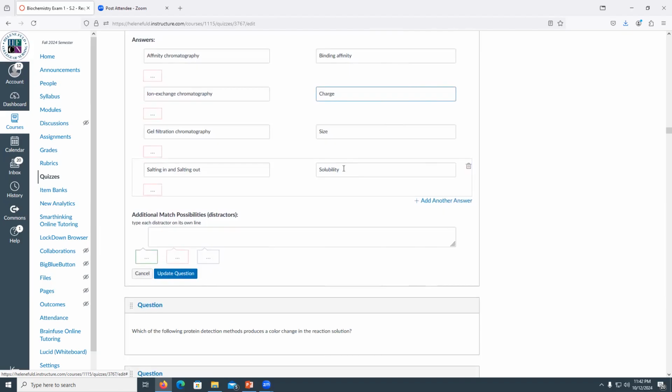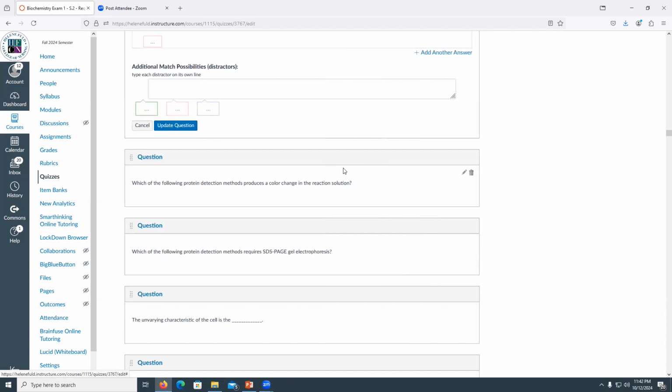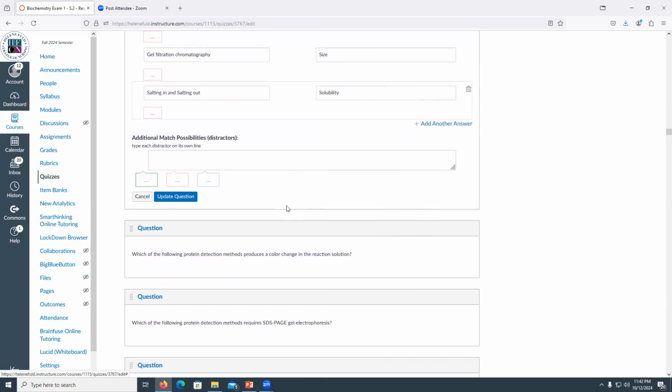Salting in and salting out is based on the solubility. The more salt you add, the more your protein of interest is going to crystallize. So each protein has like a fingerprint, a particular salt that, for example, fibrinogen, if you add 0.8 molar of potassium sulfate, then fibrinogen is going to get salted out and crystallized out. So all you need to know is that it's based on solubility.